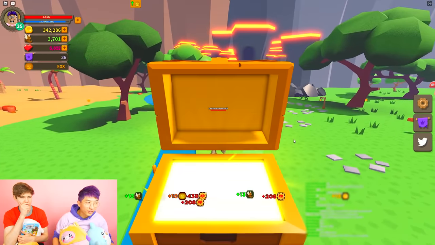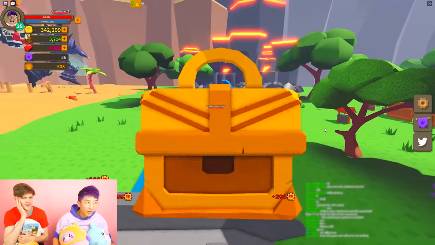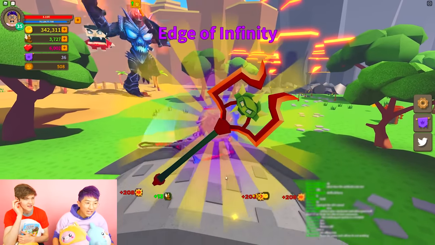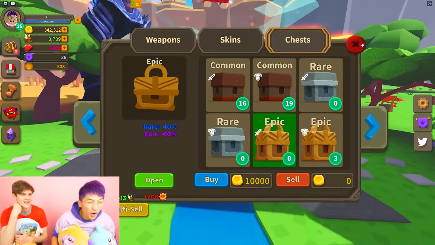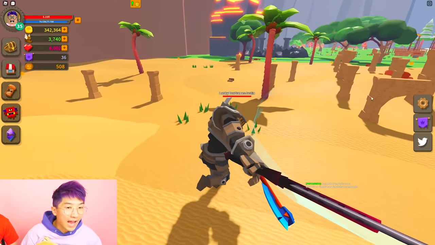I'm opening chests, hoping that this will help us. Wow. Hoping. But it might not. Oh, the Edge of Infinity. That looks cool. I'm gonna get oofed. Stop moving me! I'm going to a new server. Okay, now let's go equip those.